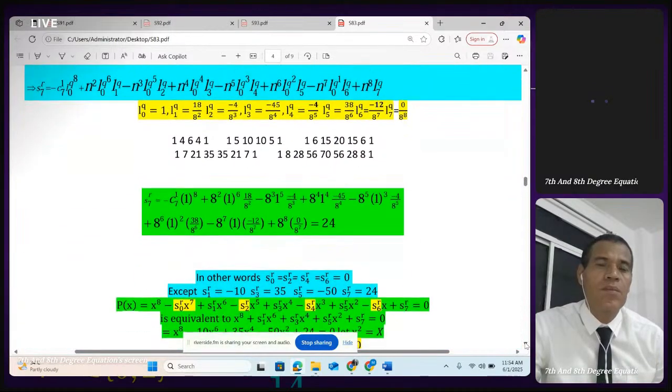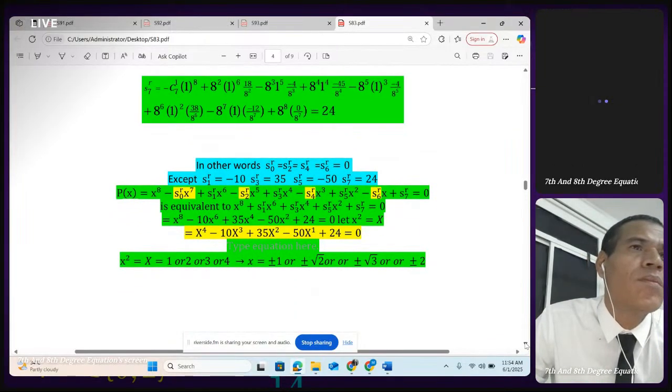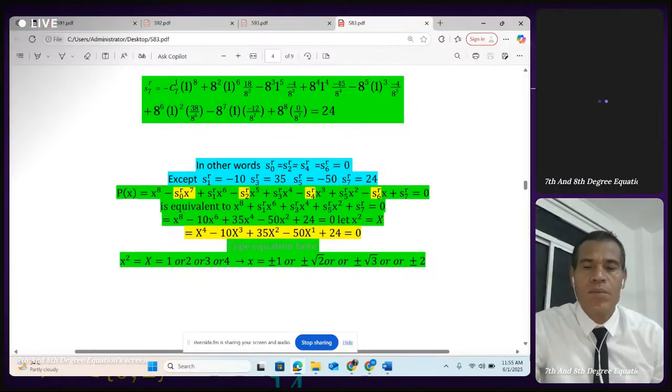This is where it gets really interesting for me. How does writing the original polynomial using these simple S values change things? What does it look like? It simplifies dramatically because all those S values corresponding to the odd powers of x, S0, S2, S4, S6, are 0. Right. The polynomial, when you write it using these new coefficients, only has even powers of x left. It becomes P(x) equals x to the 8th plus S1r x to the 6th plus S3r x to the 4th plus S5r x squared plus S7r equals 0. Which, if we plug in those integers, that's x to the 8th minus 10x to the 6th plus 35x to the 4th minus 50x squared plus 24 equals 0.